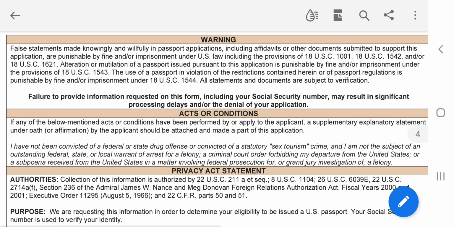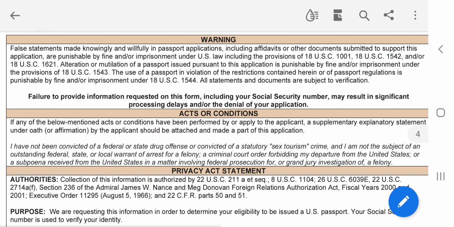Alteration or mutilation of a passport issued pursuant to this application is punishable by fine and or imprisonment under the provisions of 18 U.S.C. 1543. The use of a passport in violation of the restrictions contained herein or of passport regulations is punishable by fine and or imprisonment under 18 U.S.C., etc., etc., etc.